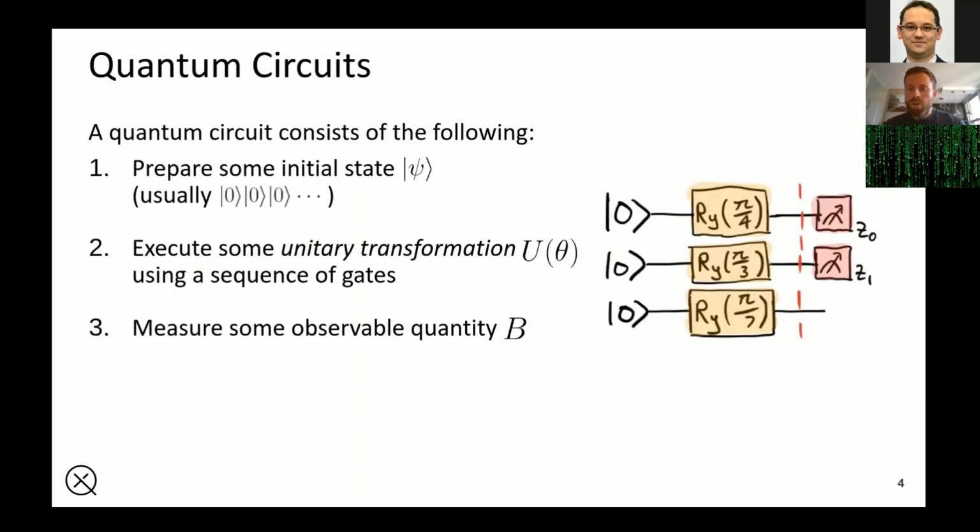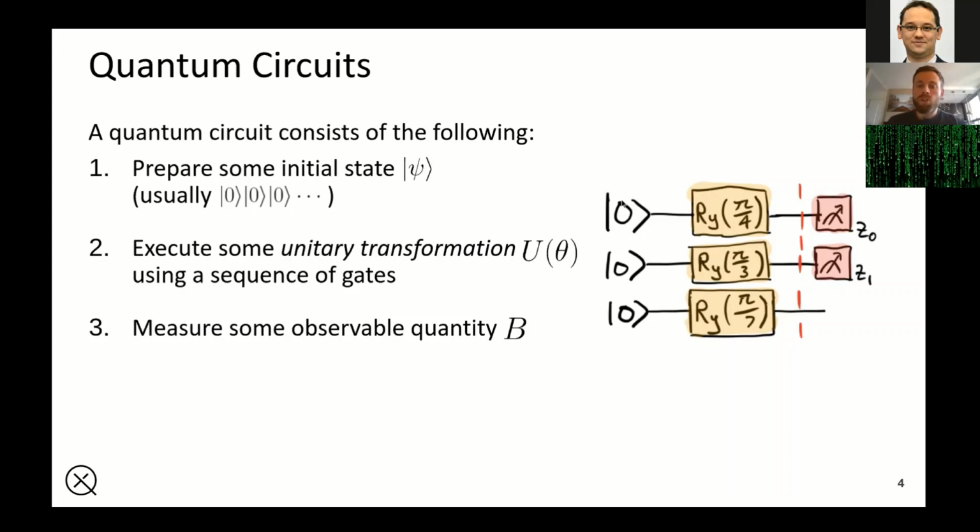Now, let's have a look at the right-hand side of this slide. Here we have a small quantum circuit, which consists of three main parts. First off, we have three quantum bits, or qubits, and we initialize each of these qubits in the 0 state. When referring to this initial state, we can say that this state will be a ket psi state. This is using the bracket notation that is very popular in the quantum computational community.